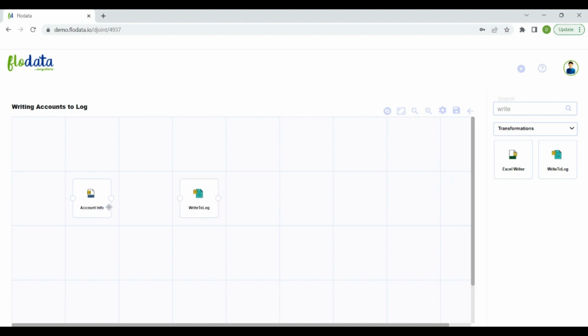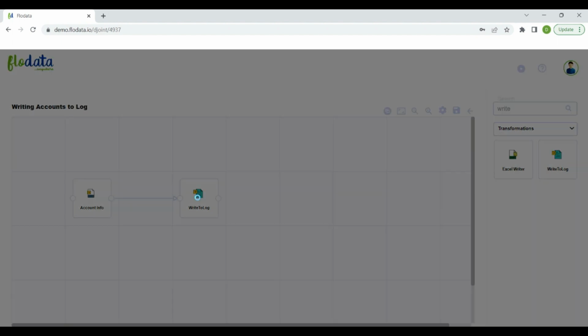These two steps must be connected for the Write to Log step to process information from the text file input step. To join the two steps, click and hold the circle on the right side of the text file input. You should notice an arrow appears. Drag and drop this arrow to the Write to Log step. If the steps are successfully connected, you will see an arrow connecting from the text file input to the Write to Log step.